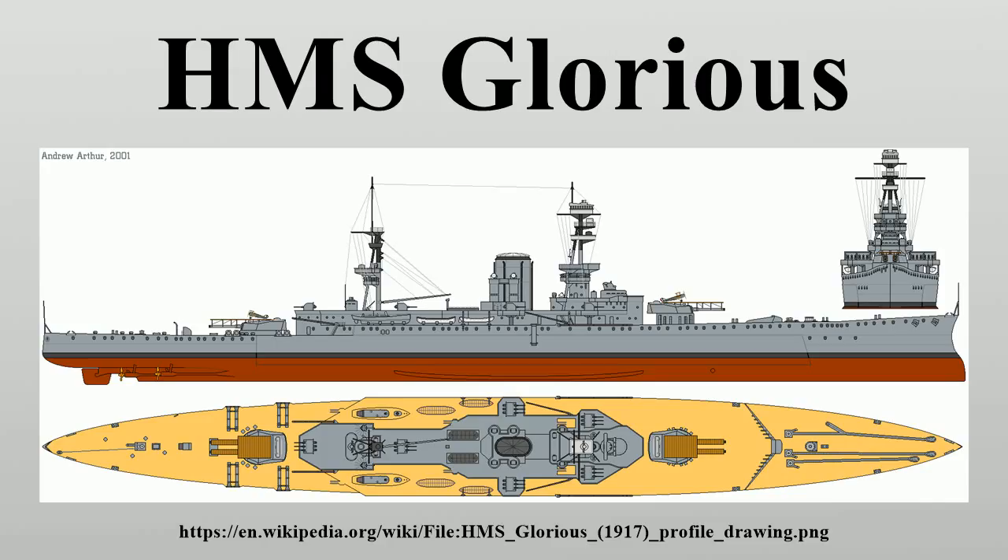The upper hangar level opened onto a short flying-off deck below and forward of the main flight deck. The flying-off deck improved launch and recovery cycle flexibility until new fighters requiring longer take-off runs made the lower deck obsolete in the 1930s. Two 46-by-48-foot lifts were installed fore and aft in the flight deck. An island with the bridge, flying control station, and funnel was added on the starboard side, as islands had been found not to contribute significantly to turbulence.